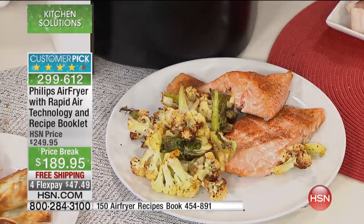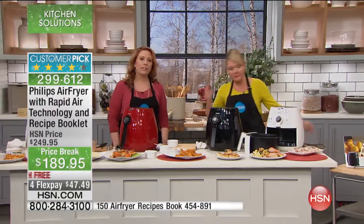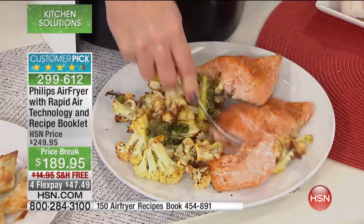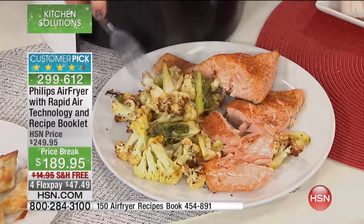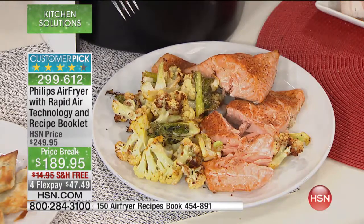And by the way, that looks gorgeous, and it tastes wonderful. That doesn't look like, oh, I'm sacrificing. I don't know how. That looks amazing. Look at the flakiness of the salmon. And I love salmon. And look at the cauliflower. It doesn't look like boring vegetables. It looks roasted and delicious. Brussels sprouts are really good in there too.